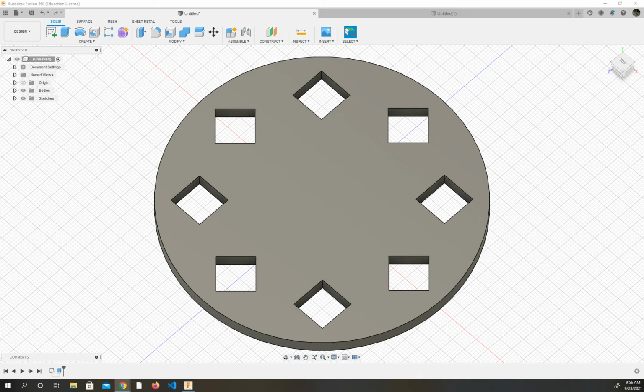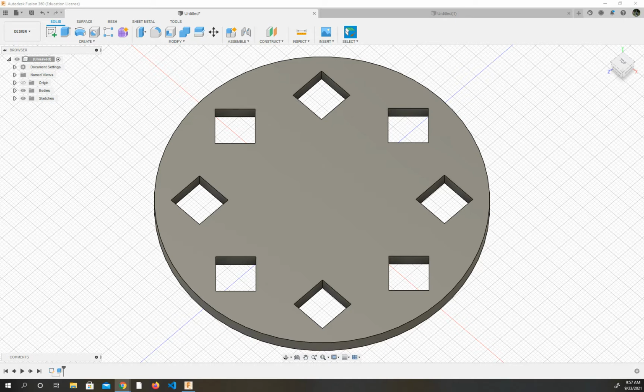Our lesson for the day is going to be the circular pattern tool. We've recently done the mirror tool, the rectangular pattern tool, and now we're going to venture into the circular pattern tool. So we're going to create this item that we have in front of us on the screen today. Last time we took our diamond shapes and we created a rectangular pattern. This time we will create a circular pattern.